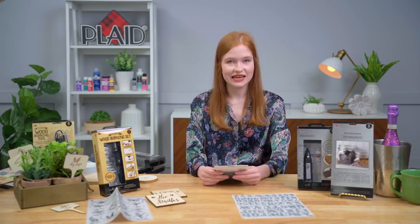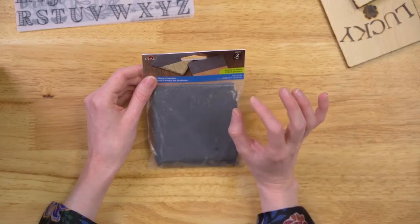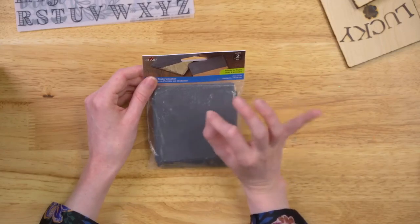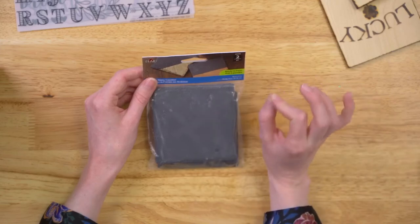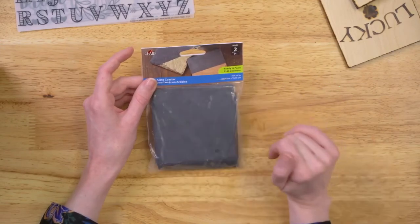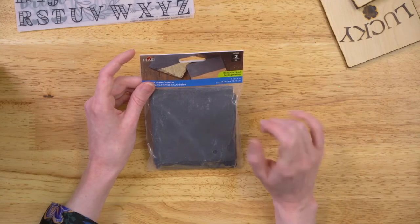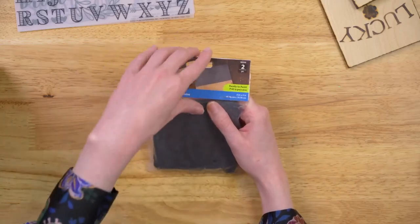And the reason I say that is because the surface is really malleable. And so again, you get those really satisfying, precise details into your coaster or into your slate. And it's really, really easy and user-friendly. It's really beginner-friendly. So I'm gonna do a little unboxing. I'm gonna take our coasters out of our pack here and take one out.